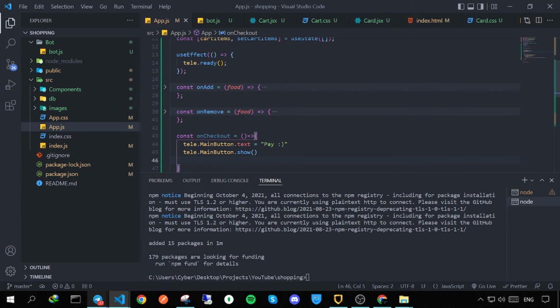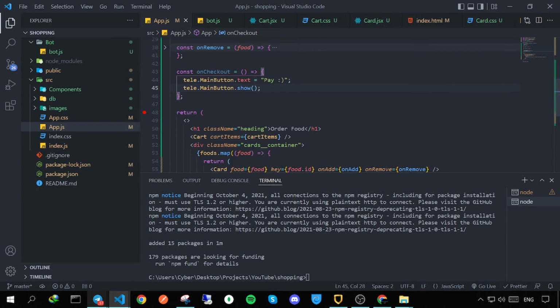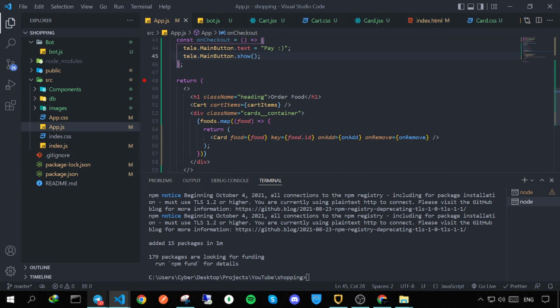And okay, that's it. Let's pass this function to the cart. Where's the cart? Here. On checkout.